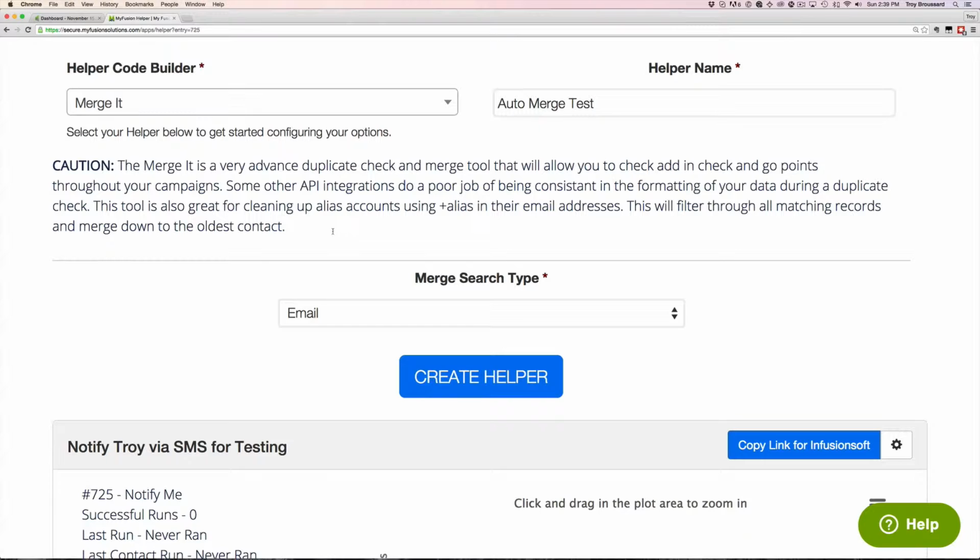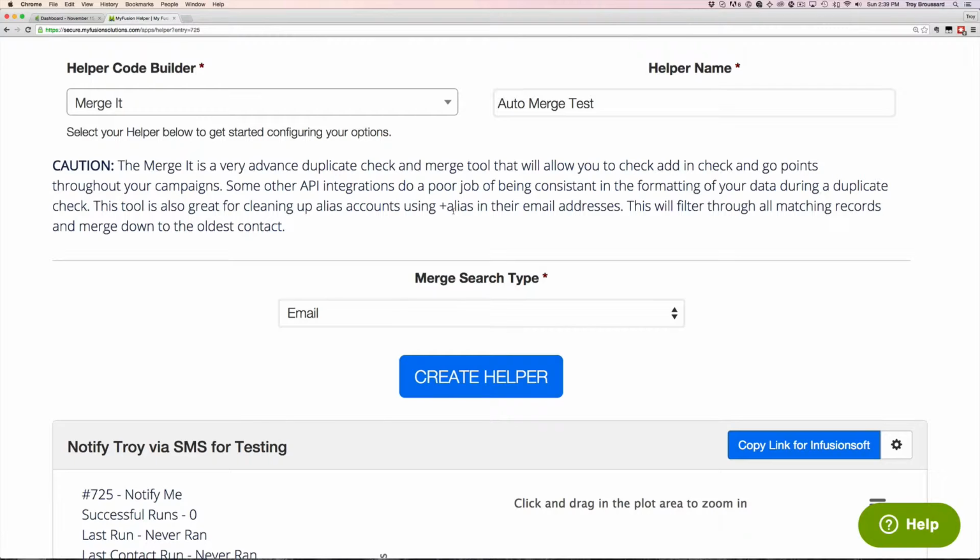Now, one of the things that we do a little bit differently that is really a nice thing is we will handle the plus aliases in Gmail as well. For those of you that are not familiar with this, if you have a Gmail account, and let's just say for simplicity it's troy@gmail.com, then in Gmail you can also use a plus alias and create different emails on the fly, and they really all go to the same email.